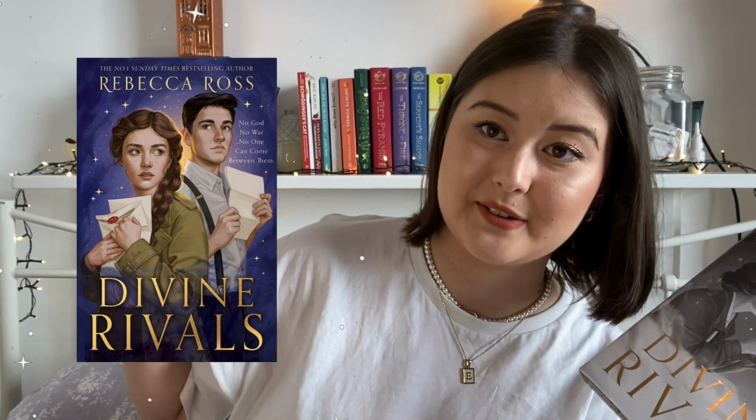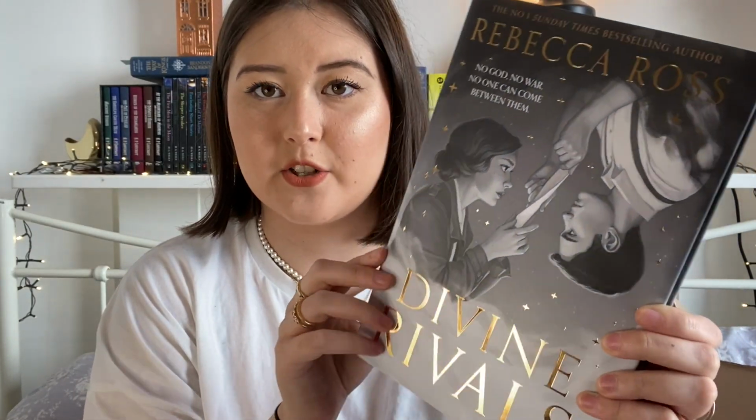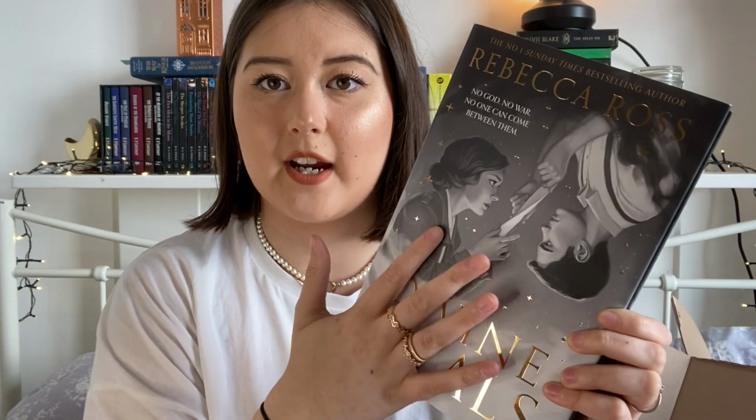So first thing, we have a redesigned cover entirely. I will put the original cover here. This is what it looks like if you buy it from any standard retailer. As you can see, this is completely different. So we've got a black and white illustration on the front of the characters. It's similar to the original design, but sort of flipped. It's reminiscent but completely different, and I personally think that this is a lot nicer. I wasn't a massive fan of the original cover.